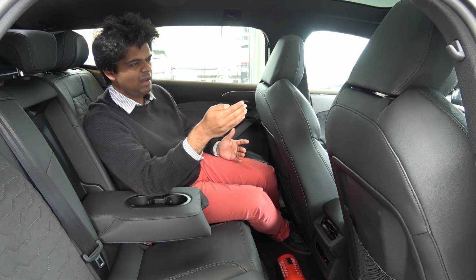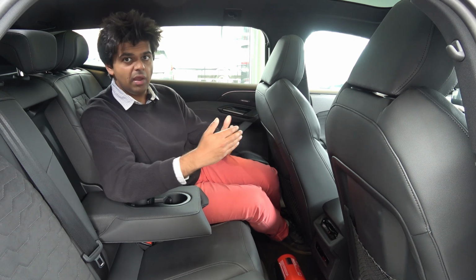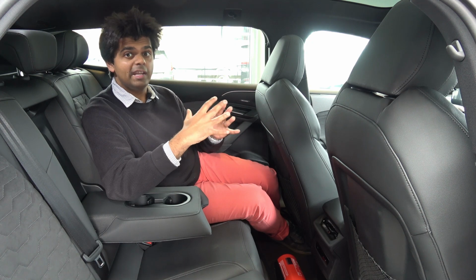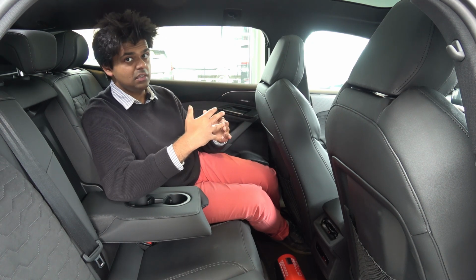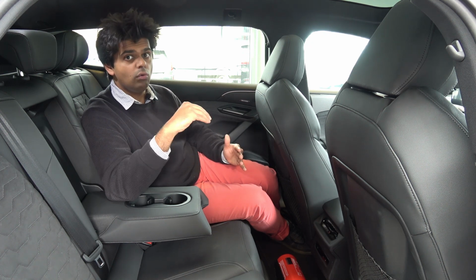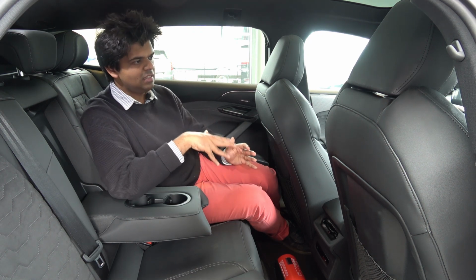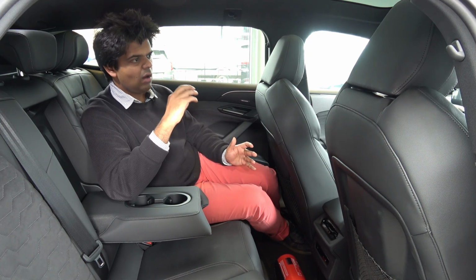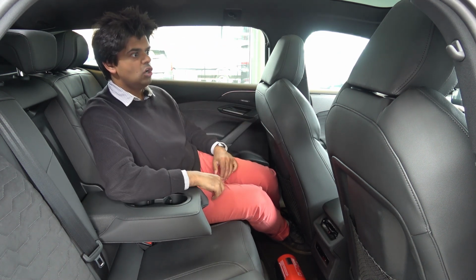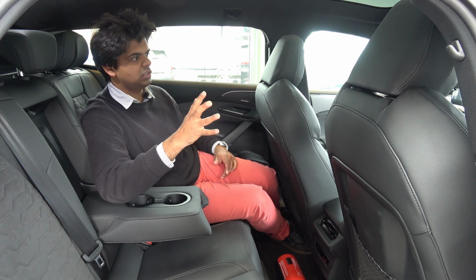But then at the same time, I feel like this is a bit of a too big of a change to process, because when you see a BMW, they really played it evolutionary to a point where they didn't dilute their identity. They maintained their identity. It's like when you sit on the back seat of the i5 Touring, you will know it's a real BMW for sure. Whereas sitting on the back seat of this Audi A6 Avant E-Tron, for a split second, if you remove your blindfolds and you see yourself in this car, you will probably mistake it for a Tesla, or you'll probably mistake it for something Chinese.